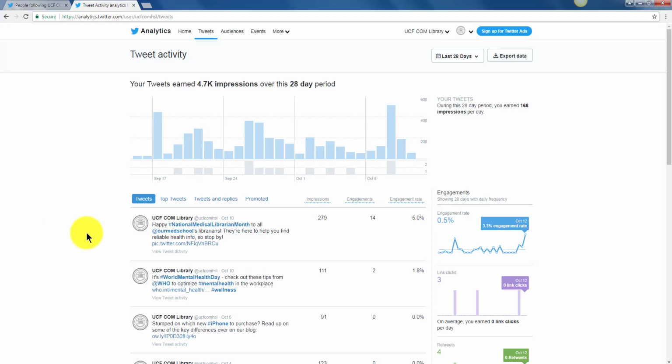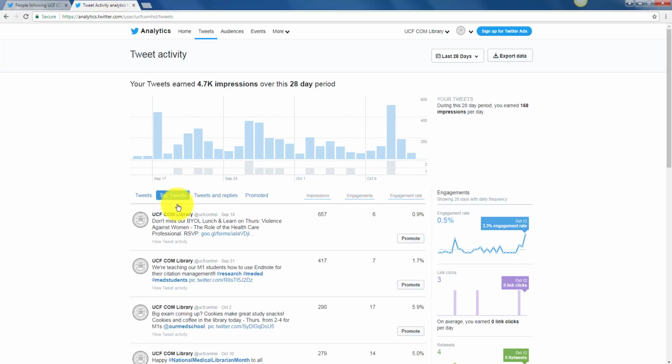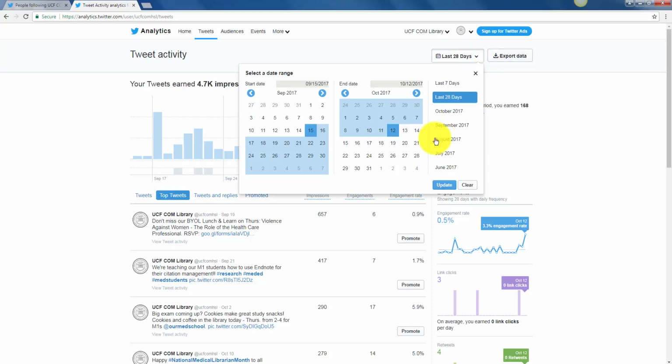And one really good way to do that, instead of just looking at each tweet, is to look at your top tweets. So this shows you, if I click here, your top tweets based on your impressions and your engagement for whatever your time frame is. So right now we're looking at the last 28 days, but I actually want to take you back to February through April to show you an example. So if you click here, I think it only shows you about 2 to 3 months at a time, so you can't look back at your entire year.